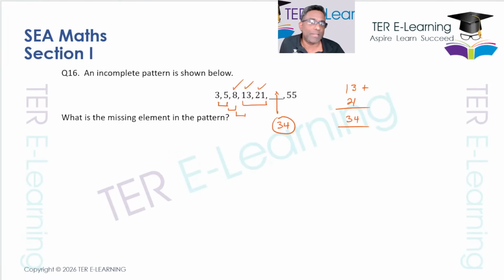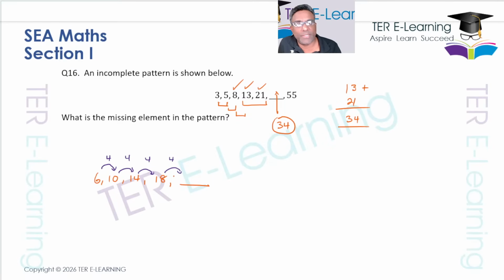Now, this is a special pattern that we have in maths. It's called the Fibonacci sequence. And it could appear in your exam. Sometimes in the exam, we may get simple patterns like this. We might have something like 6, 10, 14, 18. In this case, we need to look to see what is happening. When you look at these numbers, we are increasing by 4. This one we're also increasing by 4. From here to here, we're still increasing by 4. So to get the new term, it is going to be 18 plus 4, which is 22. So look to see in your patterns whether it's increasing by a constant number or not.